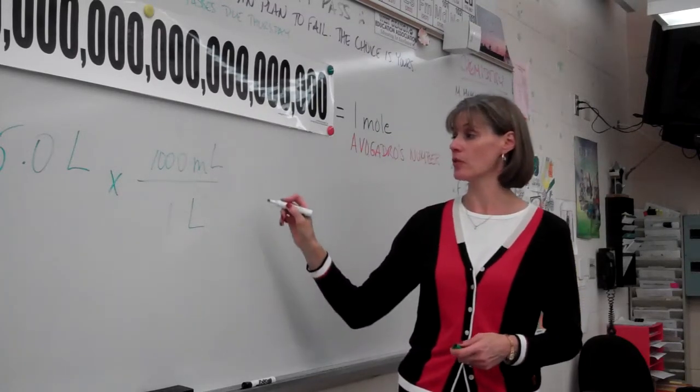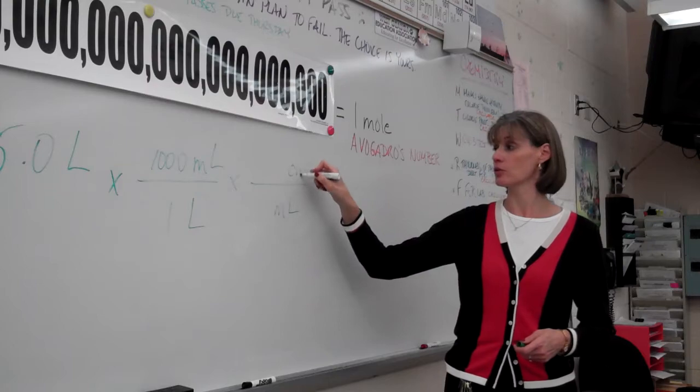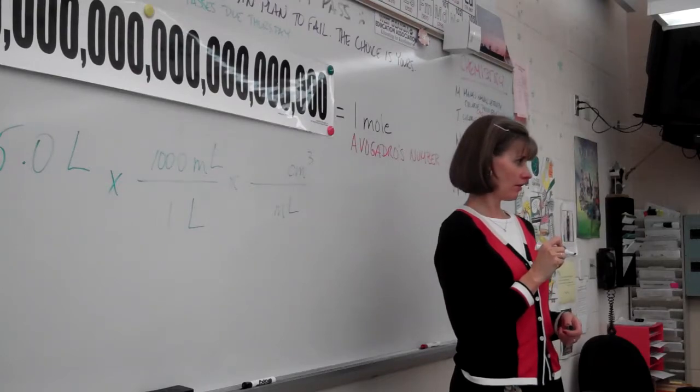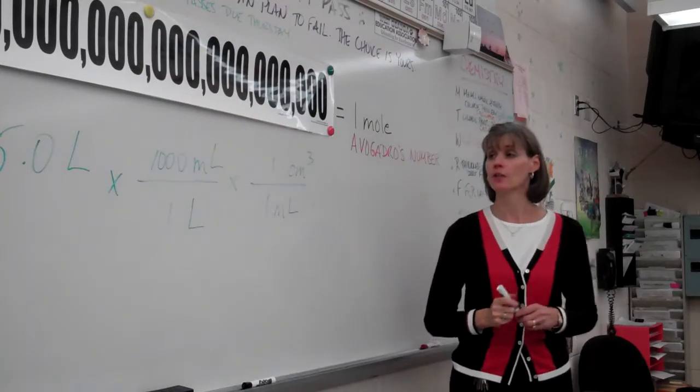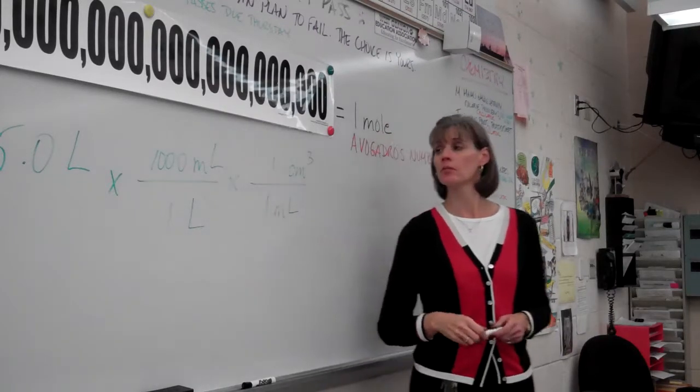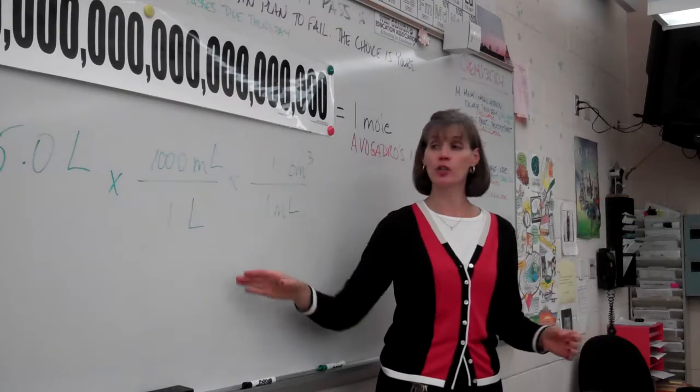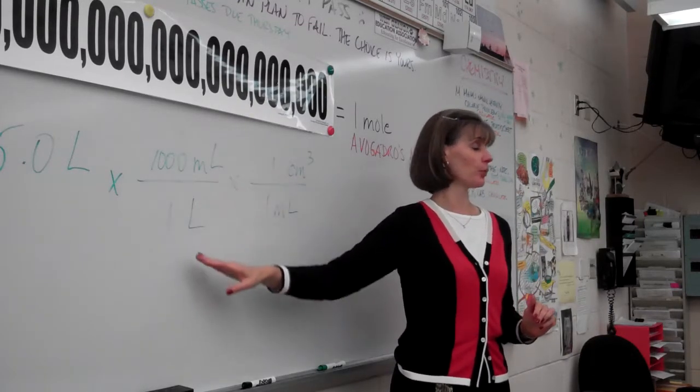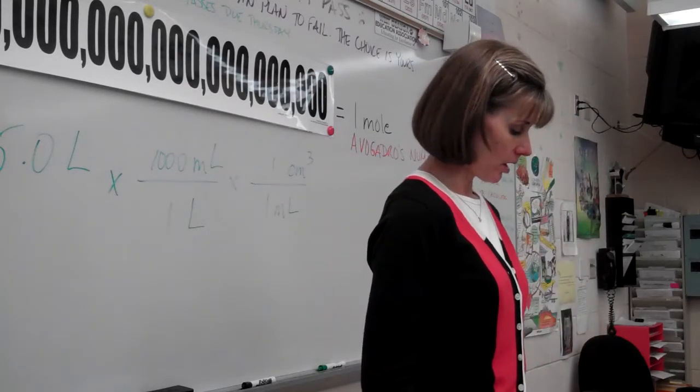So, it is 15 times a thousand. But, milliliters is not centimeters cubed. How do we turn milliliters into centimeters cubed? What did I just say wrong? Milliliters are centimeters cubed. Yeah. That conversion factor is one to one. So, it is mathematically just 15 times a thousand to convert to centimeters cubed. Now, in this particular problem, because it's multiple choice, you won't have to show the conversion factors, but I think it helps to practice that. It will definitely help you when you get to the honors page, and you have to show your work on that.